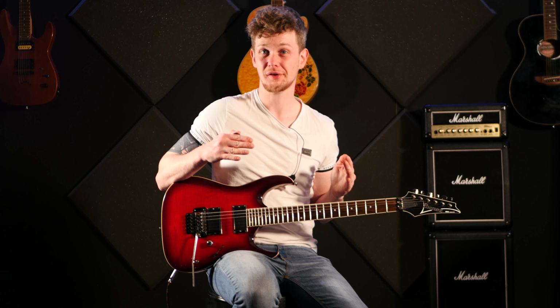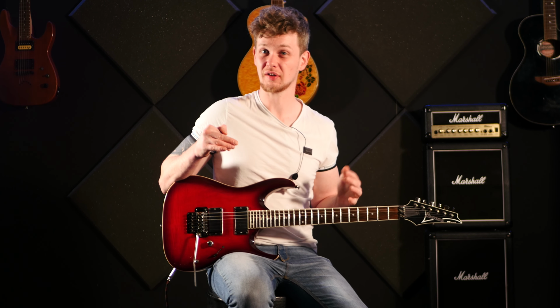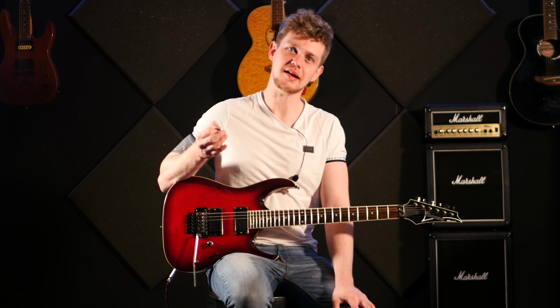Have you ever noticed that two people on the guitar can play the exact same riff or guitar line and it will sound different? It'll sound the same, but something sounds different about it. That'll be because those two guitar players have different feel to each other when they're playing. And feel is the one thing that makes every guitar player unique to each other. So that's what makes you unique.